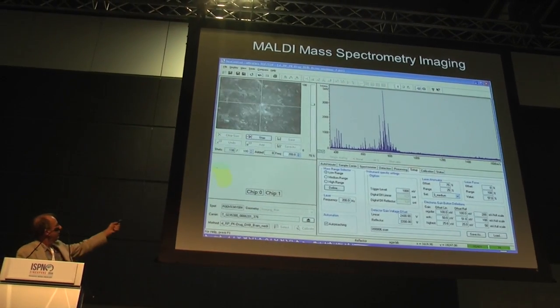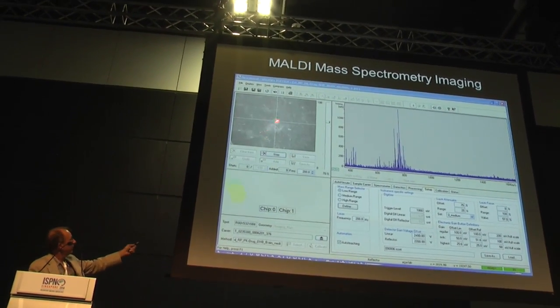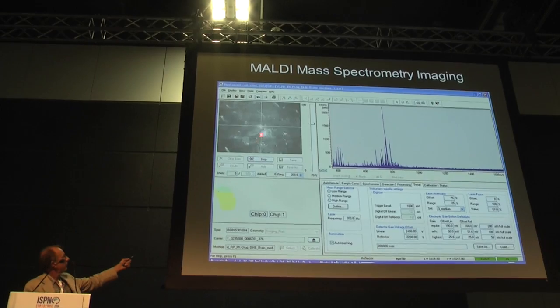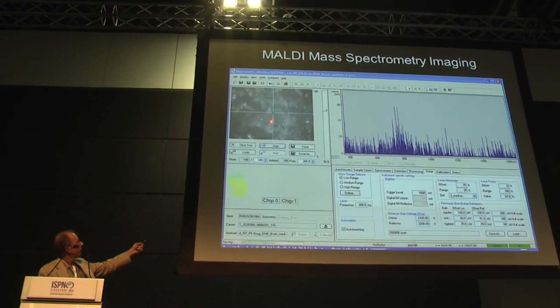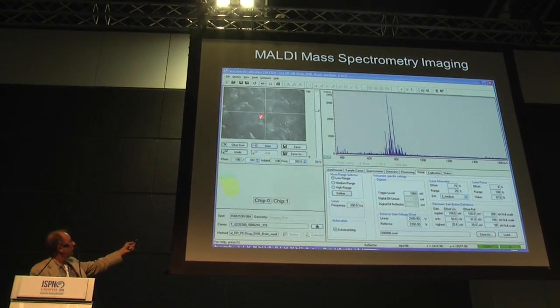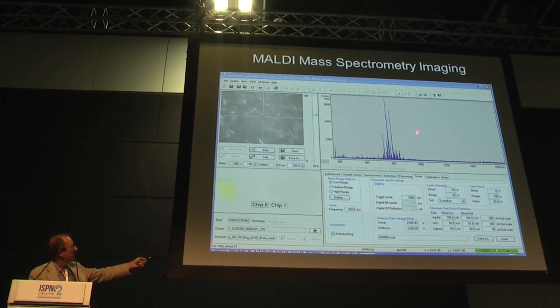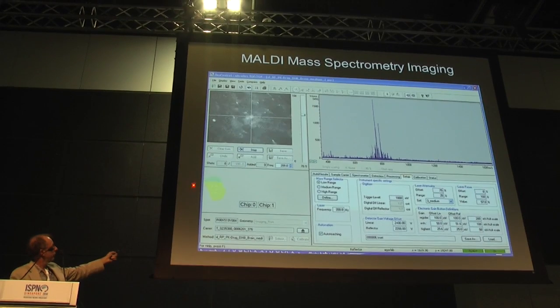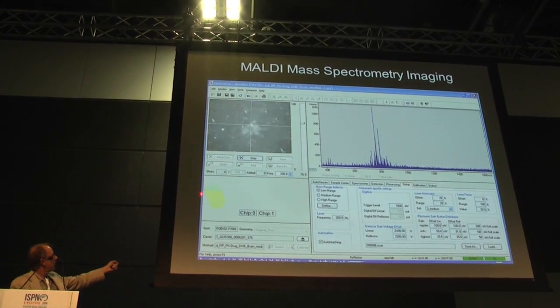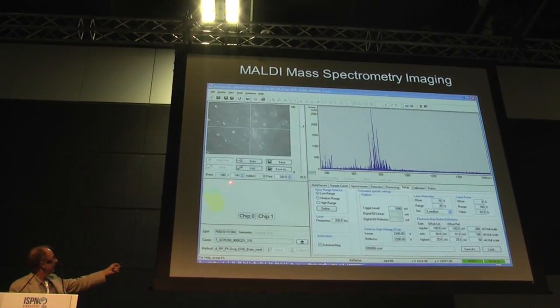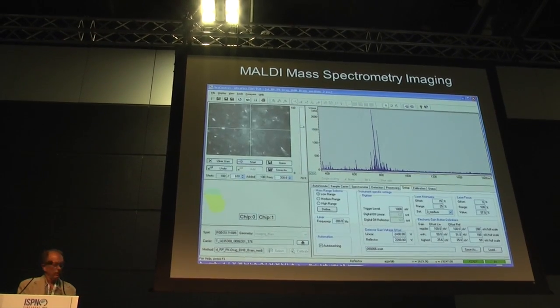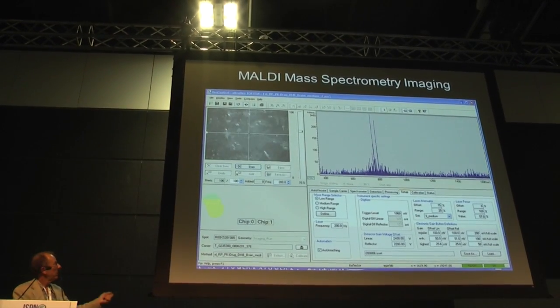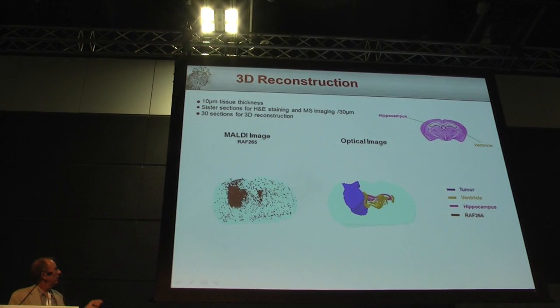Here, a quick demo here. This is what it actually looks like. You see these little puffs, looks like meteorites hitting the surface of the moon. And each time there's a puff here with a laser, you get a little spectrometer here. Those of you close to the screen can see a little dot moving just to the left. And now it's going to pop up and then it'll start back in the other direction, pop down. That's what it actually looks like. This is slowed down by a factor of 5.